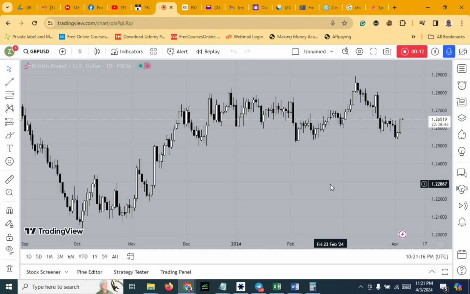Today I will just show you how I do my analysis. I'll show you how I look at my technicals and the fundamental aspect of trading, so that you guys would have a clear perspective on how to trade. Also, the essence of this recording is to show you how to generate trade signals. So, guys, I'm on TradingView.